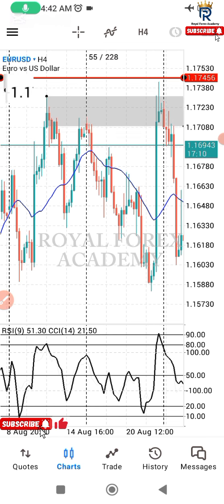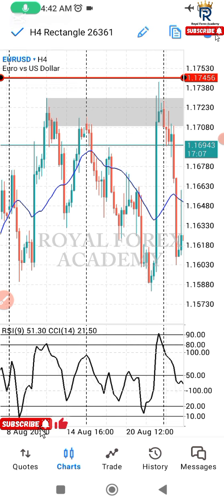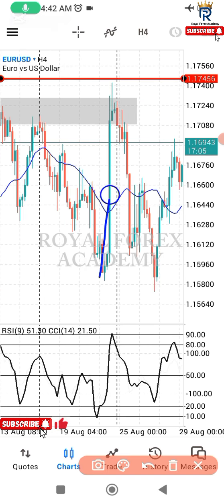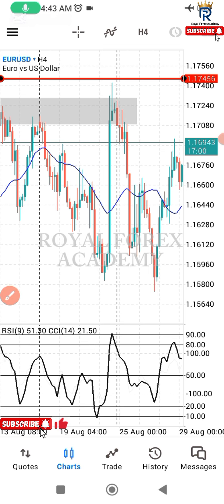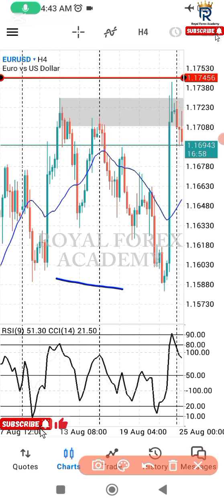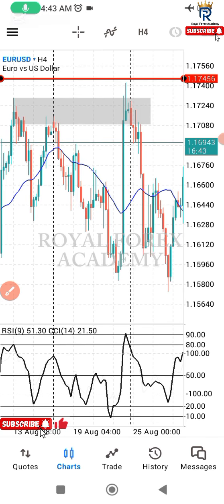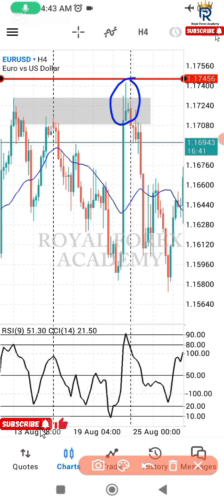So having this order block marked out, price does what? Price pulls back into that order block. And what happened? We as well have a liquidity sweep. Look at this now. We have this liquidity sweep from that zone. You can see that this wick projected above this high. So that is a liquidity sweep. And immediately that liquidity was swept, price closed back inside of the order block zone. You can see the close of that candle right in there.